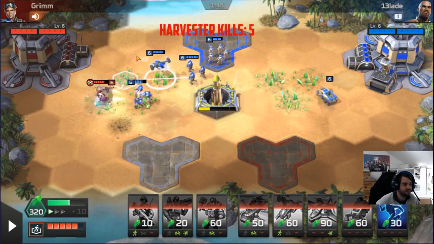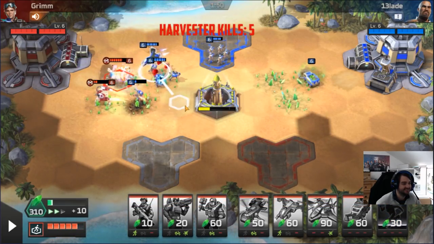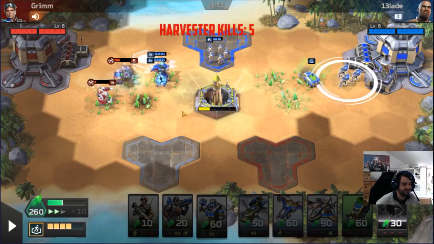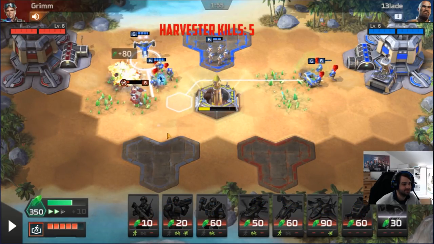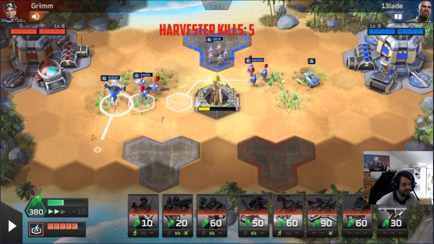Nope. Grens are one of the worst units in the game. I hate Grens. They're just so slow. I think that's what's wrong with Grens. Their movement speed is just so terrible. Once they actually attack things, they do okay, but it takes them forever to move around.